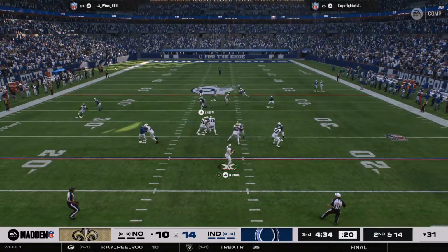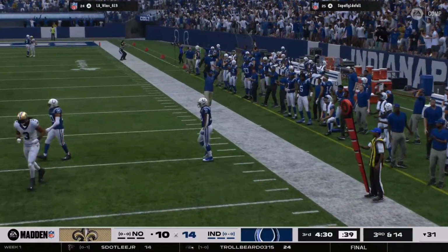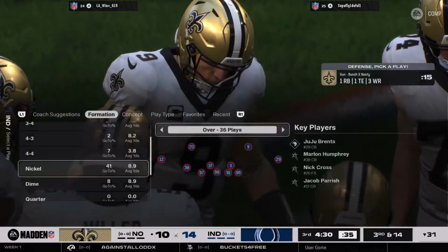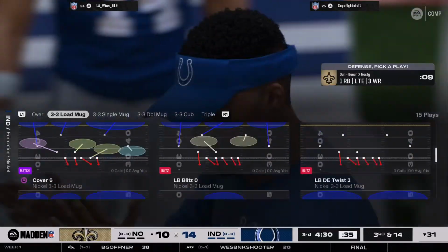Shotgun snap, looking to throw. No one open, so he chucks this to another county. I gotta believe he harkened back to that earlier pick and thought the better of making another. Getting outside the pocket, he was either going to try to run for it, had nowhere to go, so he simply threw it away.